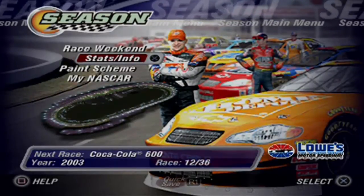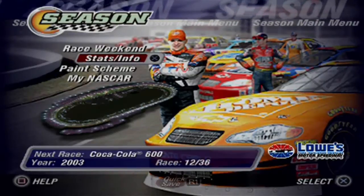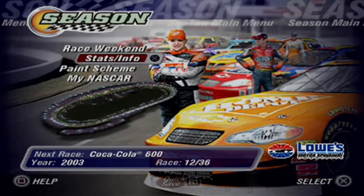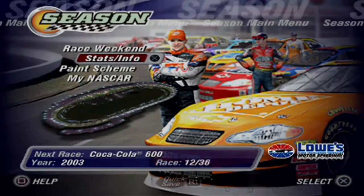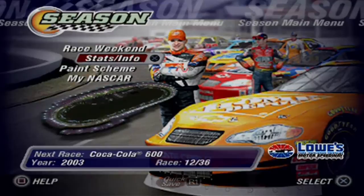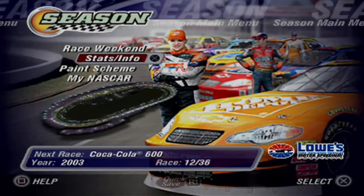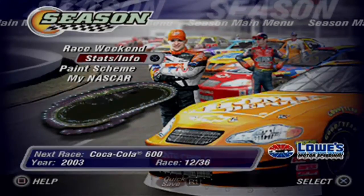Now we're gonna head from the shortest race in NASCAR to the longest race in NASCAR, the Coca-Cola 600 at Lowe's Motor Speedway, the longest racetrack in the Winston Cup schedule, race 12 of 36. That will be on. I will record this probably on Sunday. This will be up either on Monday or Tuesday. I will try to, folks, depending on my schedule if anything changes. But hope you guys enjoy this.